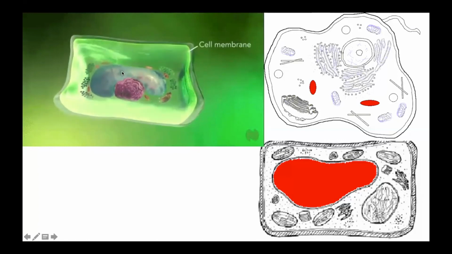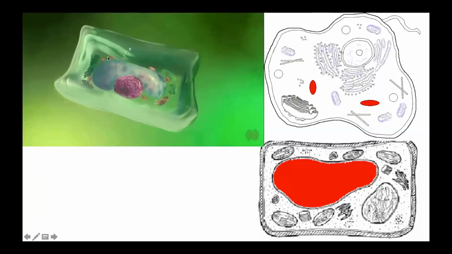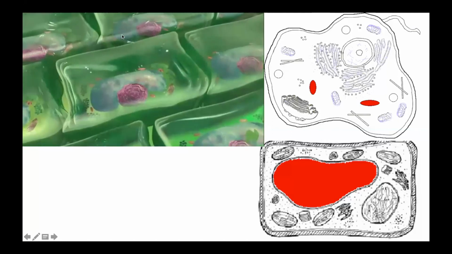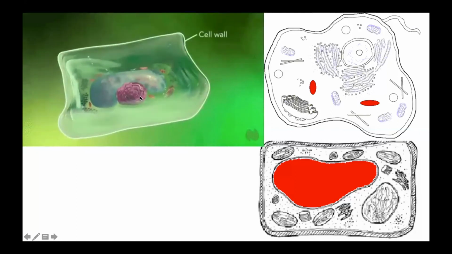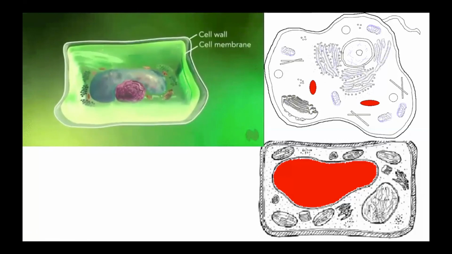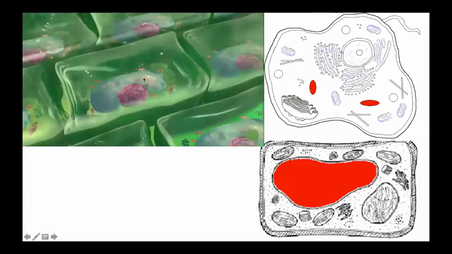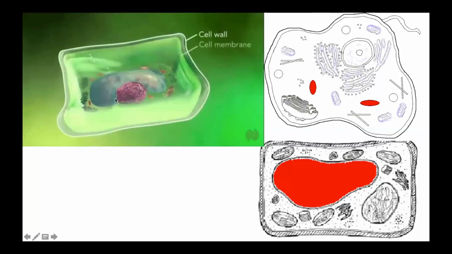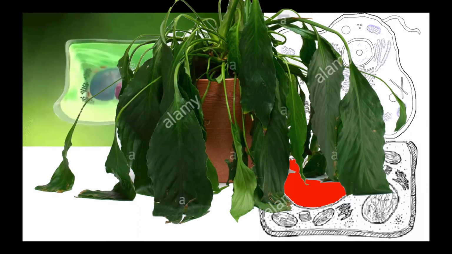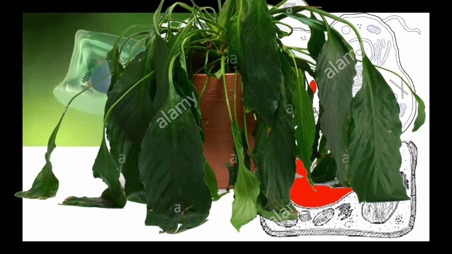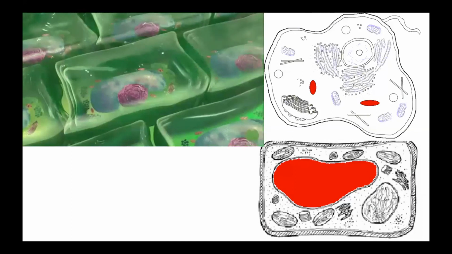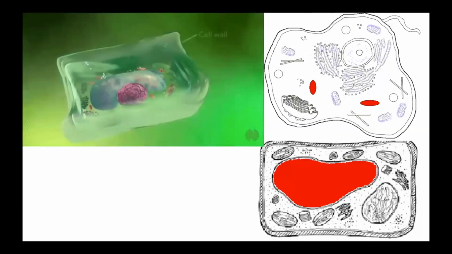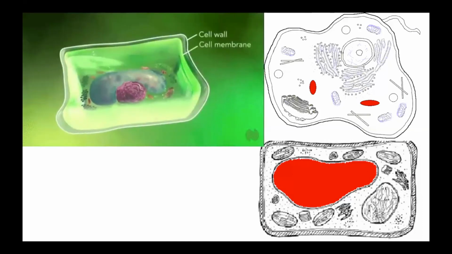So all of this water in this vacuole is going to create water pressure, and all of these different cells are going to press up against each other like a brick wall, and that is going to provide physical support from the water pressure inside all of these vacuoles, and that's what makes a plant stand up straight, which is why if you don't water your plant, it starts to wilt, it starts to lean over. And when you water it again, it starts to stand back up with water pressure.